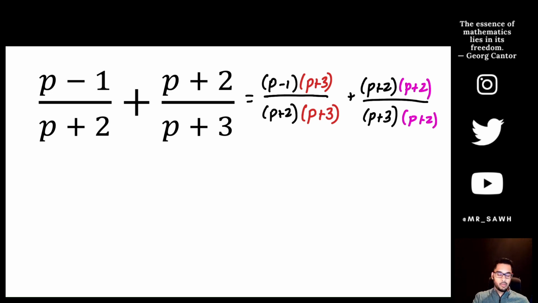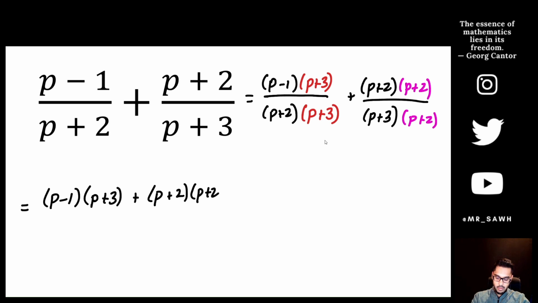And again, you can think about your non-permissible values here in the sense that they come from the original. P can't be negative 2, so that'll zero out the denominator on the first fraction. P also can't be negative 3, that'll zero out the denominator on the second fraction. So again, I have two non-permissible values here, which I can still see when I multiply them out. They just happen to be part of both fractions now. So I can still simplify and do all of the things I did before, but we're going to leave the top part. No, actually, we're going to multiply the top part out, sorry. And we're going to leave the denominator in that factored form.